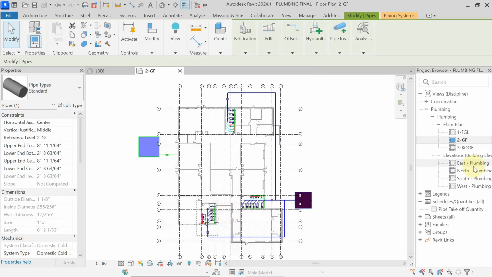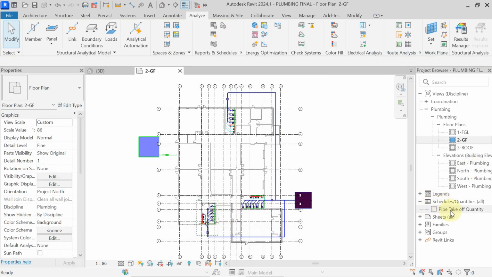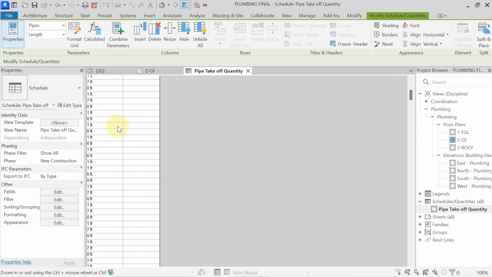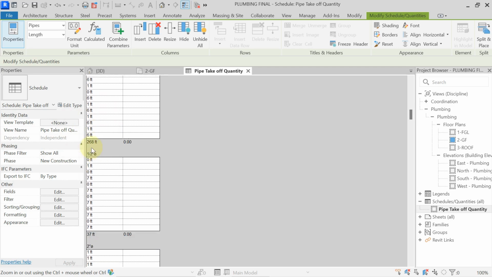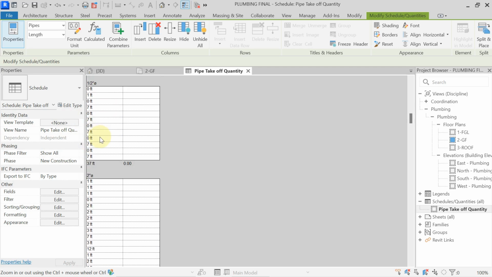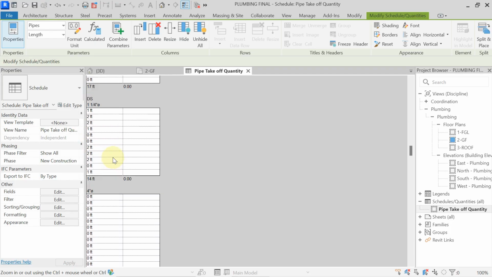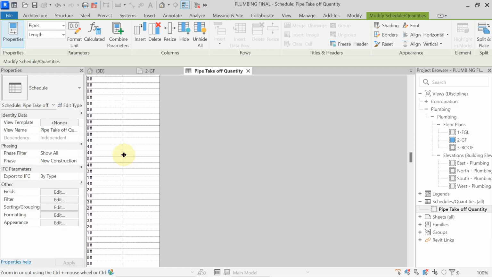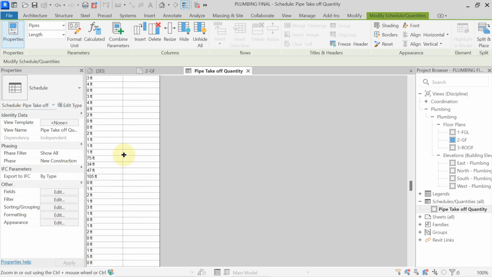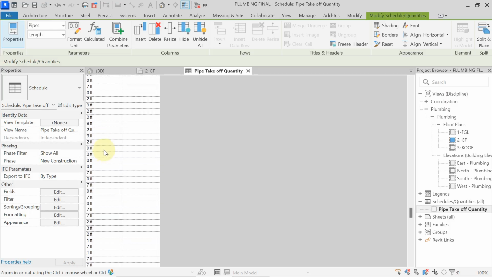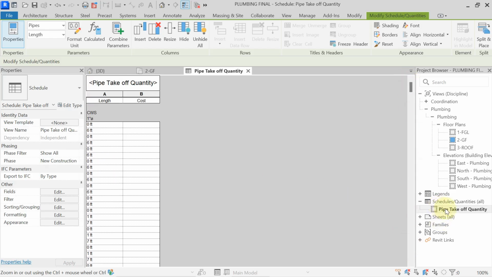Now, I have already told you, once you have created the pipe takeoff quantity schedule, just open it from the right side. Now you can see the total length is showing in feet, 268 feet. Half inch diameter cold water pipe 37, 2 inch cold water supply pipe 400 feet. So in this way you will get the total pipe quantity. For vent pipe, different diameter vent pipe if you are using in your project, as per that. See for waste pipe. It is very simple. In this way we have to calculate the pipe takeoff quantity.